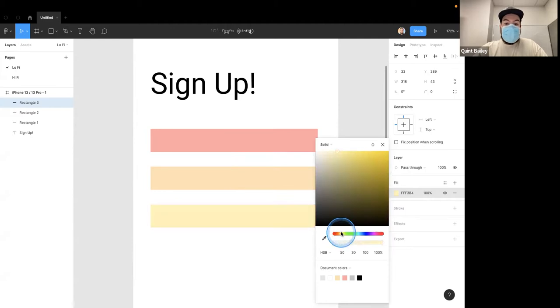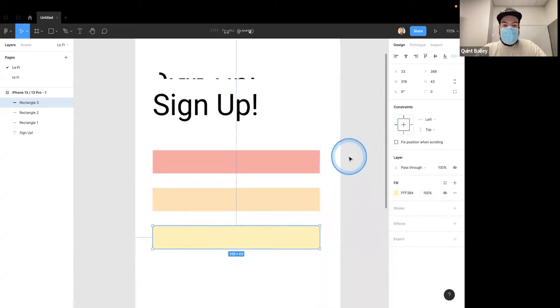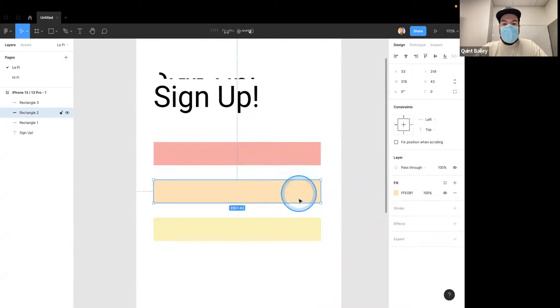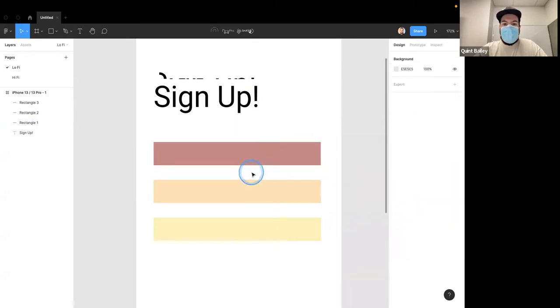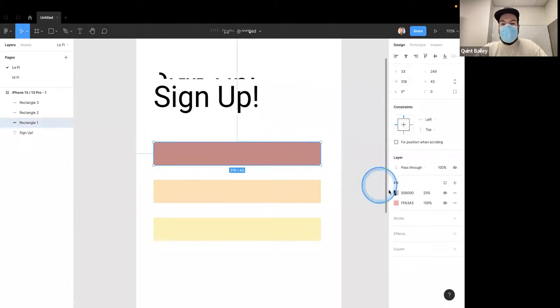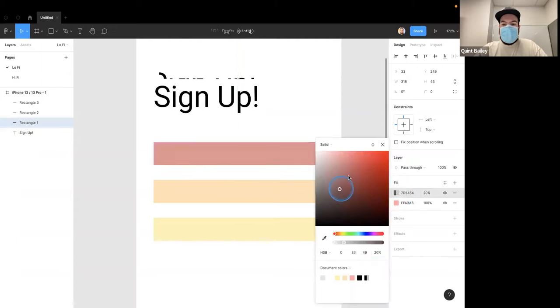One of the interesting things about Figma that is maybe a little bit newer is that you can actually have multiple of these fills if you want to. So we can click this little plus button here. And maybe I want it to be darker on the outside, or maybe you want it to be linear. So maybe it'll be lighter on the left and darker on the right. I can click on this fill, and instead of changing it just within this area in the middle where there's the color, I'm going to go up to where it says solid, and I can make a linear fill. I want it to be darker on the left and lighter on the right.